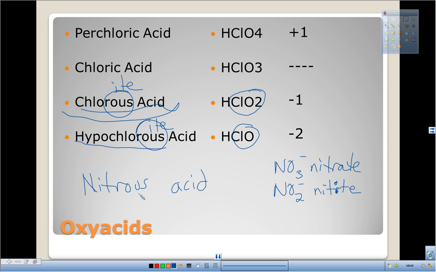Yep. If it was an ous, it came from an ite. If it's an ic, it came from an ate because Will's been paying attention, and if I'm implying anything different, I'm a liar. Or I'm inaccurate at least. Nitrous acid, what would be the formula? It would be NO2. What comes at the beginning? Because it's an acid, Mr. Olson, H. Got a -1 charge here, so how many hydrogens do we need? 1. Oh, it's all coming together.